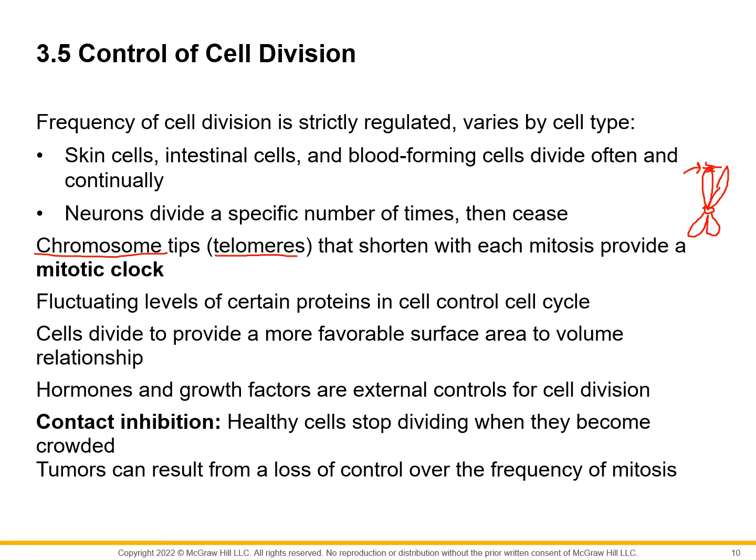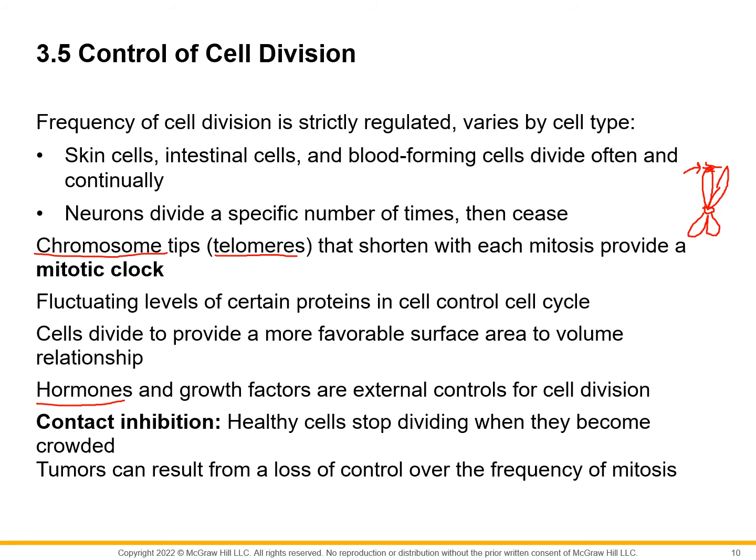And so it's a built-in countdown timer. Once it's gone, the cell can no longer grow. It can no longer go through mitosis. And it's kind of a self-preservation, because if things continue to go through mitosis, they have a tendency to mutate and have issues. So the telomere gets shortened every time until it no longer is there, and that cell cannot go through mitosis, and it will end up dying.